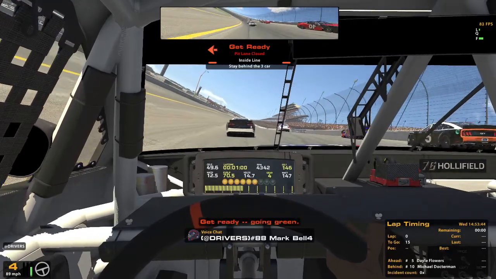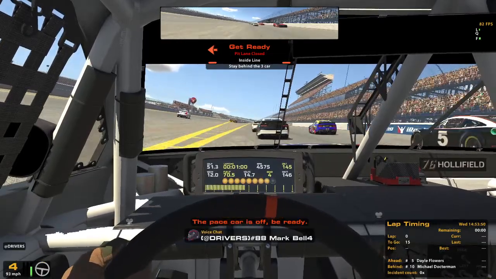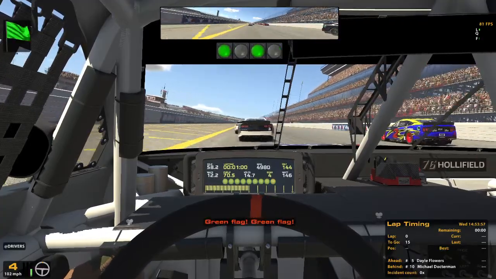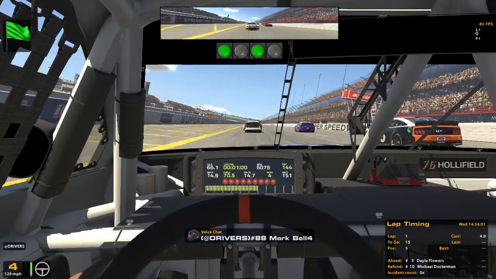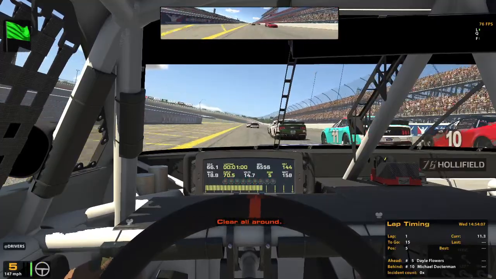Eight, I need to get in front of you. Going green. The pace car is off. Be ready. Eight. Green flag, green flag. Get flag now, thanks, Dave. Outside. You're on the bottom, 3-1. Clear all around.